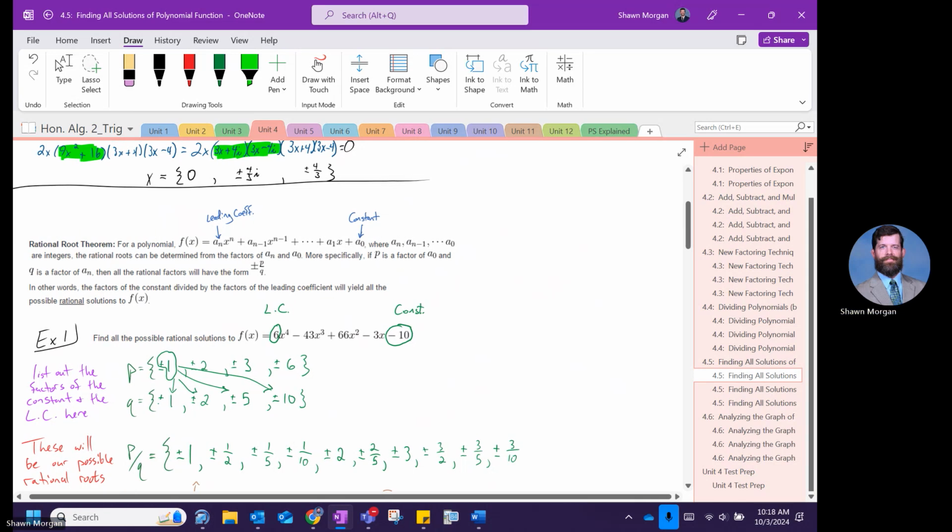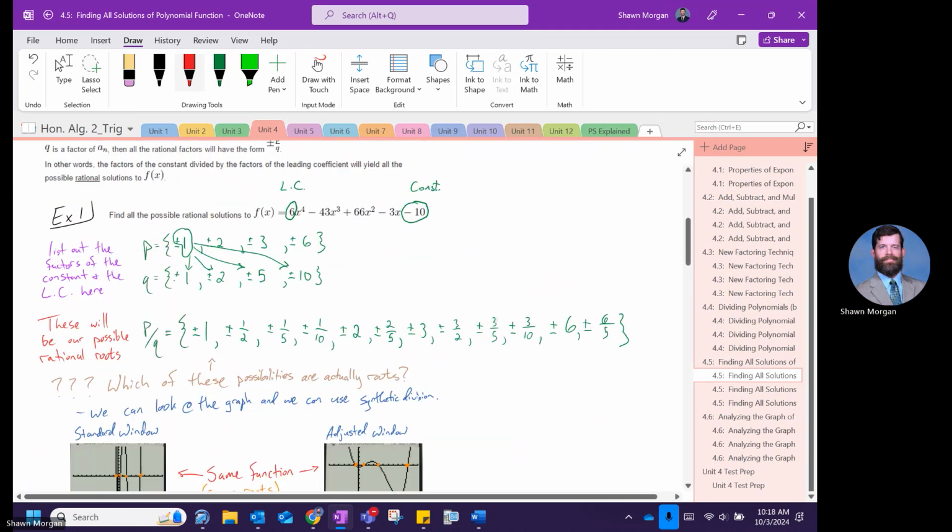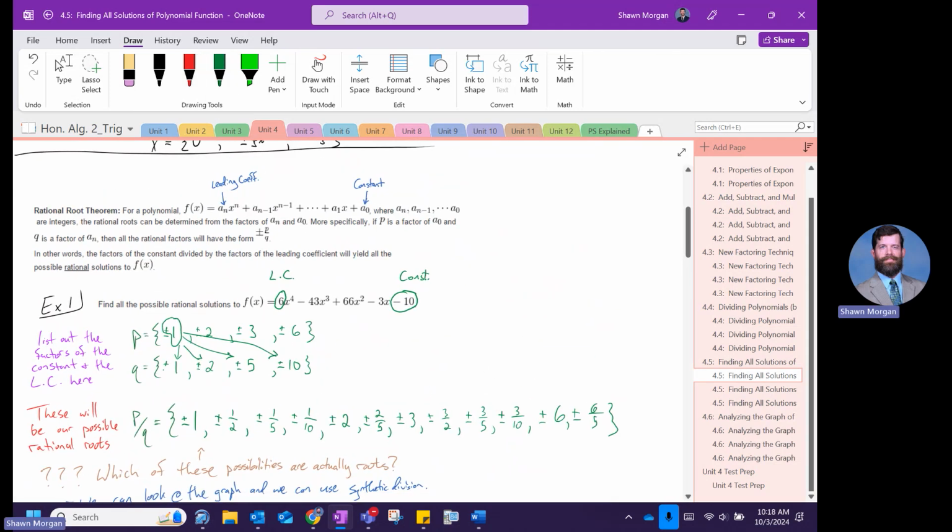All right, Finley. Grab it. Already got that. Six over 10 is 3/5, which we've already got. So I think our list is complete now. Now, how many possible rational roots? How many possible rational roots are on that list? Let's see here. 2, 4, 6, 8, 10, 12, 14, 16, 18, 20, 22, 24.